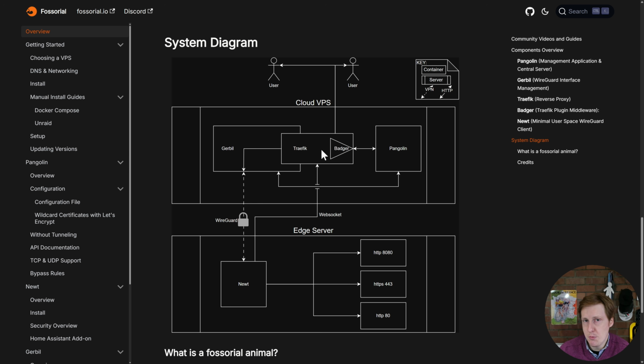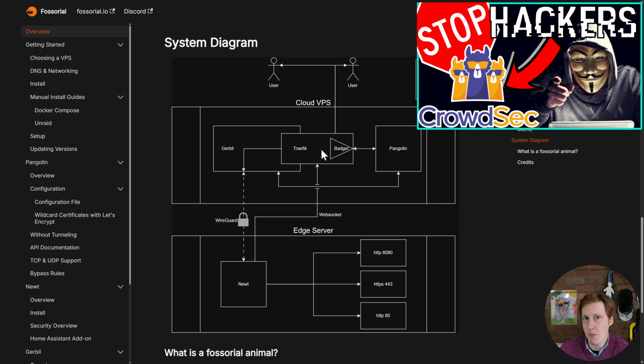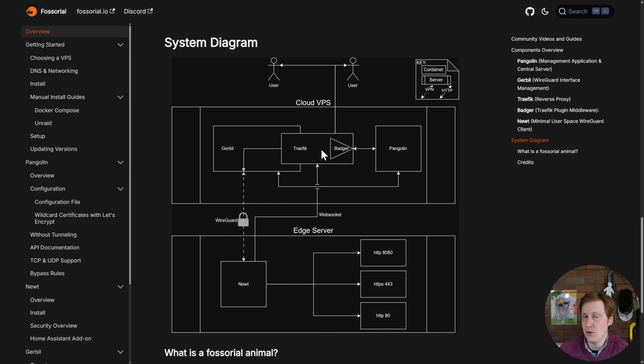And as you know, I love a bit of Traefik. The beauty of Traefik is that it has many middlewares that we can bake in, many complementary security features. So, for example, during the installation, it's going to ask you whether you want to include Crowdsec or not. Now, Crowdsec acts as a web application firewall, and it's going to be able to inspect all of the traffic that comes into your environment.